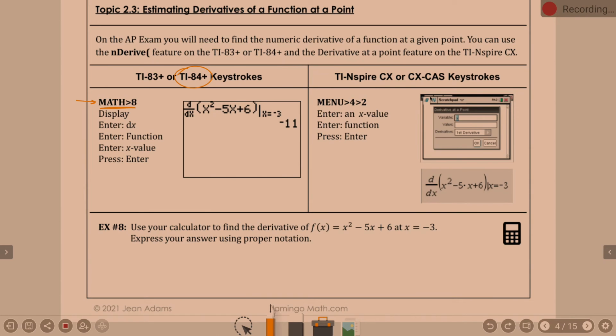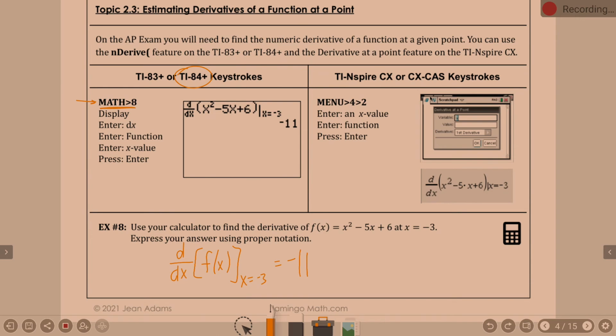So when we do this, your calculator will look like d dx of x squared minus 5x plus 6. I guess that already shows up here, but the general idea is that you're putting in the f of x is what I was showing here. And then they use the bar, at x equals -3. So know how to use the calculator to do something like this.